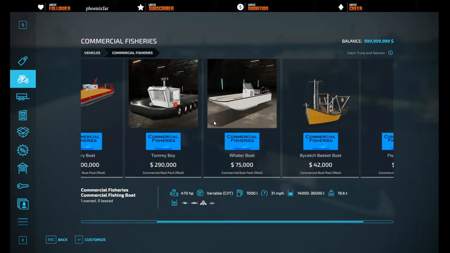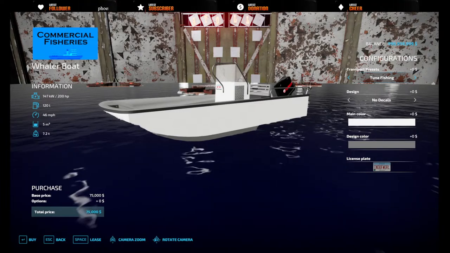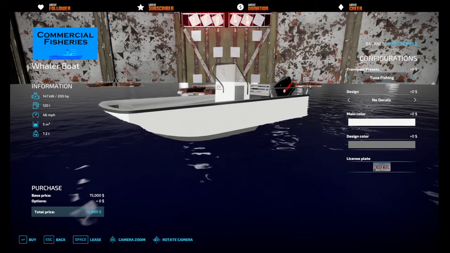Let's grab another fishing boat. Let's grab this whaler here. Make sure that the discharge nodes... What's going on, cowboy? How you doing, brother? Good to see you in here.